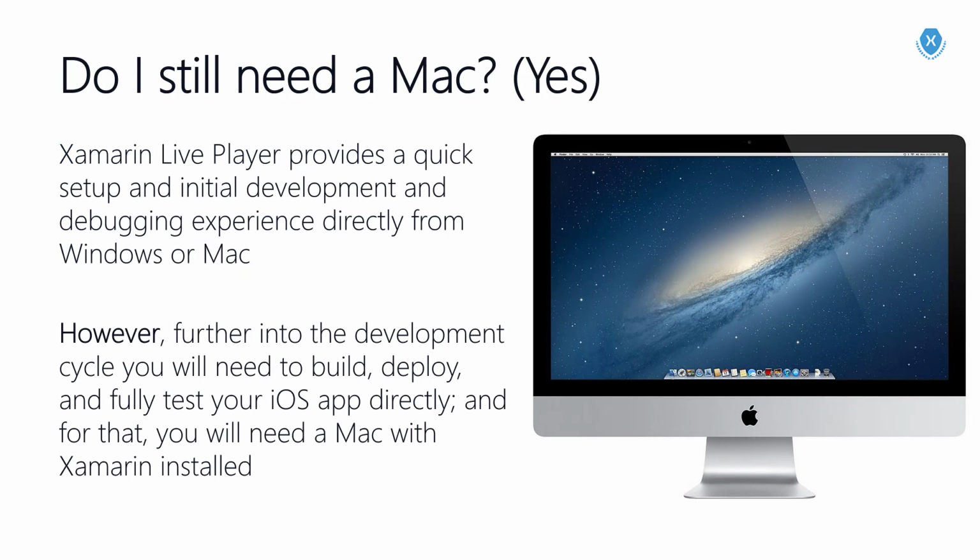One question that comes up is, do I still need a Mac? There's a lot of confusion around this area, and the answer is yes. The Xamarin Live Player is a great way to get started with your application development. You can deploy the app into the Live Player and run your code. You can debug it, step through it, inspect things, make visual changes, but ultimately, at some point you're going to reach a phase in your project where you're going to want to install the app on your device and run it directly. And for that, you will need a Mac of some form.